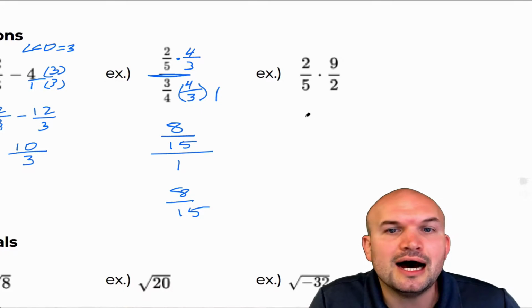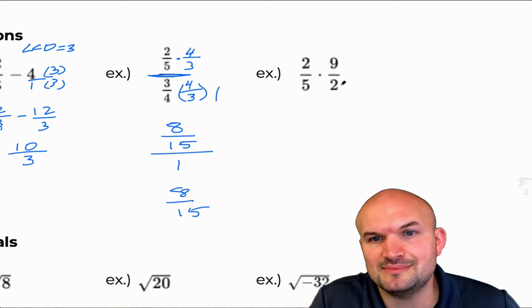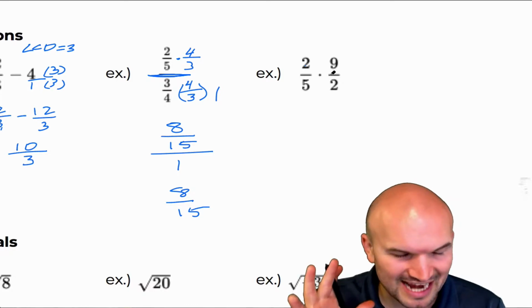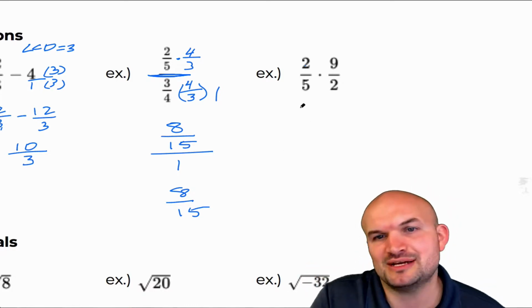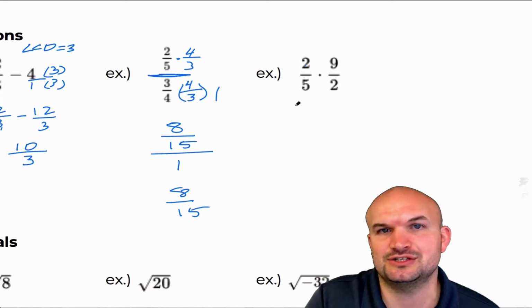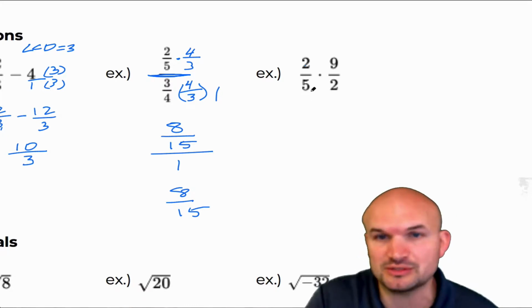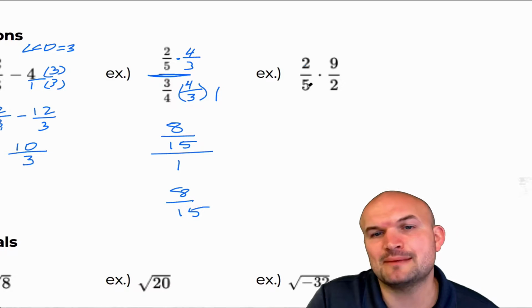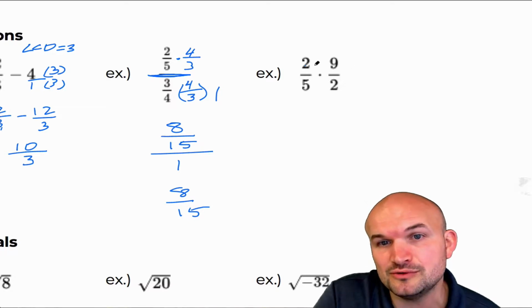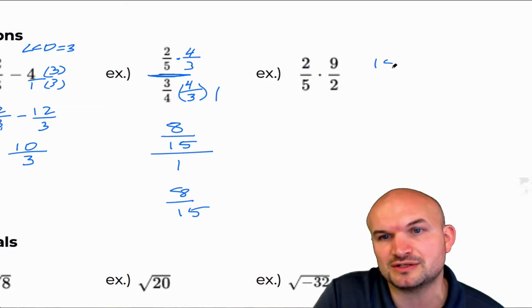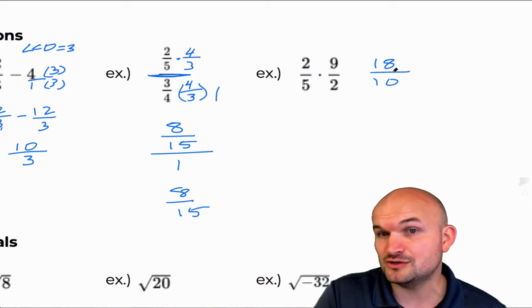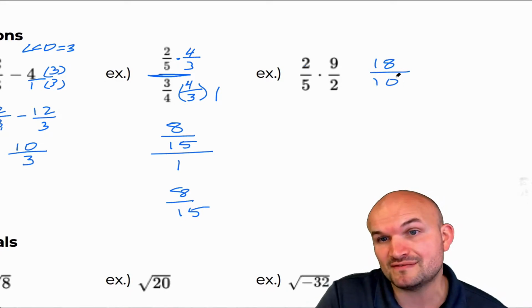Okay? For the next example here, we have 2/5 times 9/2. Now, a lot of times students will get into this and go to cross multiplication, which I absolutely hate. So please make sure you do not apply cross multiplication, or even just remove cross multiplication from your memory. That's probably even better. But I decided on this example because when you multiply fractions, you can multiply directly across, 18/10. But you realize here we need to simplify this. So we can divide the top and the bottom. They both have a common factor of 2.